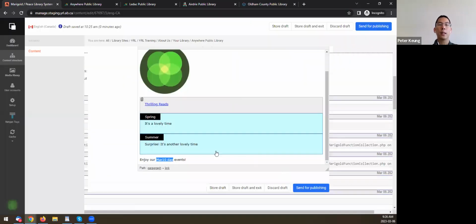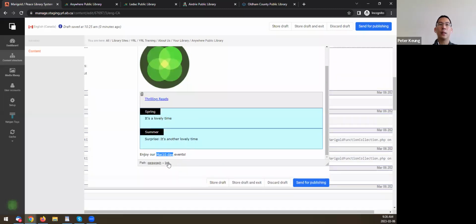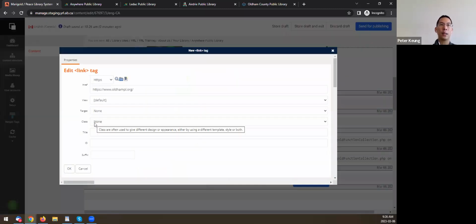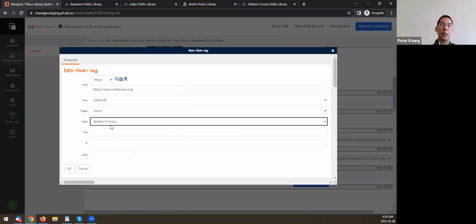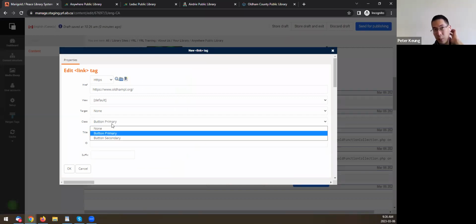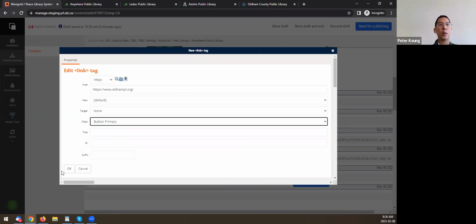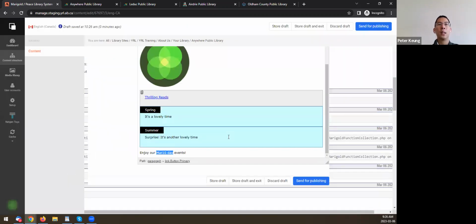And there you go, you got a link. You can do something else with it. You can turn that link into a button. You just have to select this class here, make it a button. Depending on the color scheme we'll get to later, you can select button primary or button secondary. I'm just going to choose primary so you can see the effect.